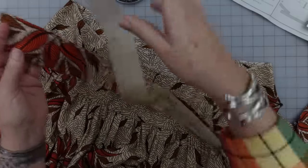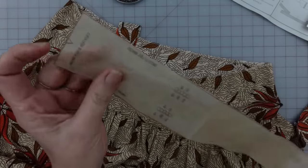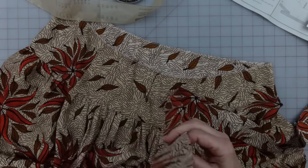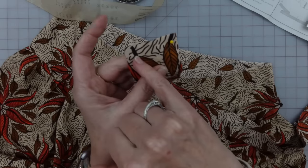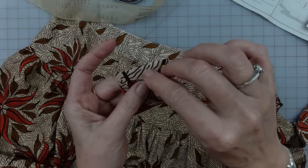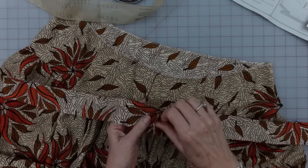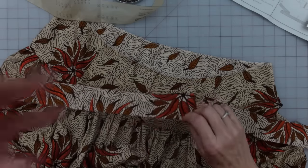All right, so one part of my big long strip, and it's just a rectangle, honestly, pick a side, but this one says center back, and I want to make sure my right sides are together, and they are. I'm going to go ahead and, at my sewing machine, sew this straight across here at 5/8 inch and press this seam allowance open, and then along one of the sides, again, it's a rectangle, you pick, I'm going to fold up and press the edge at about 1/2 inch.